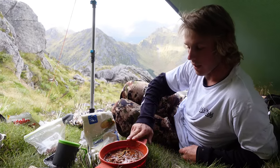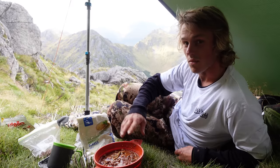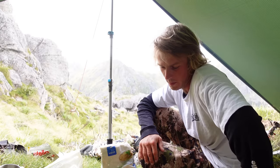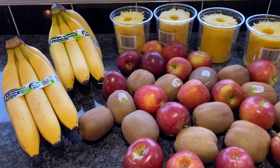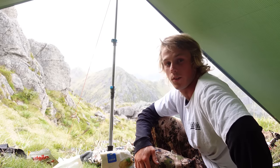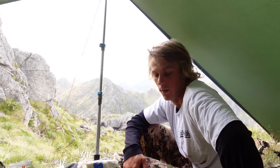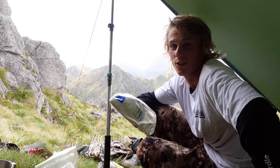Probably costs about, at a guess, $8 to make one of these, as opposed to 16 to 18 for a dehy. So yeah, about half the price. But it's been quite fun to do. You can play around. It's pretty crazy what we can dehydrate. I haven't done it this trip, but you can do fruit, most meats, vegetables, yogurt. You can almost dehydrate anything. So yeah, we'd really consider getting one if you want to cut down your weight and also cut down price. Also potato flakes. Love dehydrating when you buy these.